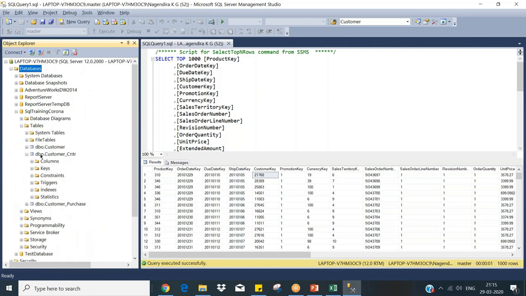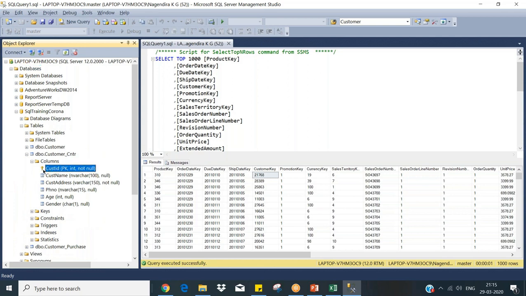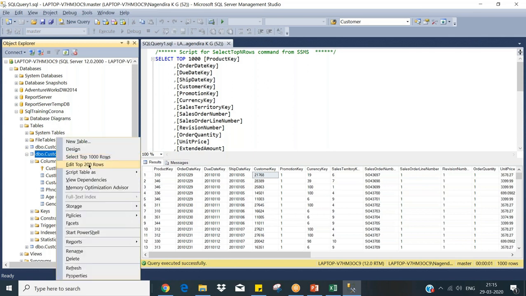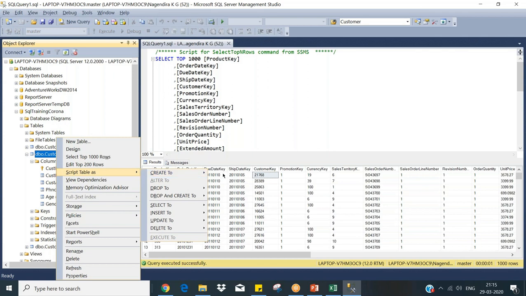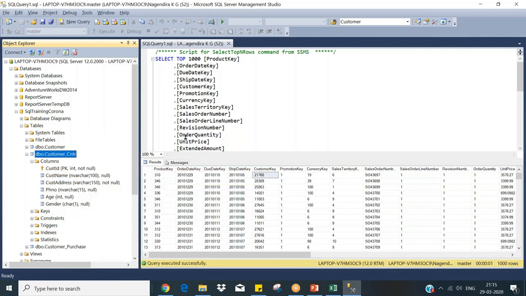So customer constraint is our master table. The primary key will look as a golden color. Okay, golden color key. This is your primary key. If you guys forgot about the syntax, I mean the structure, definition of it, just have a look.